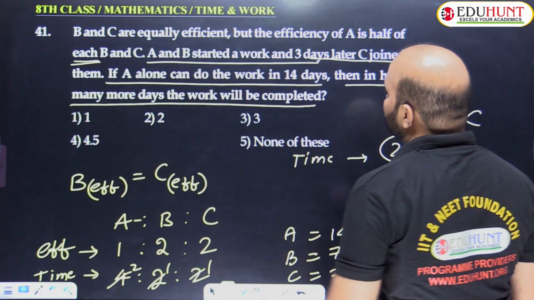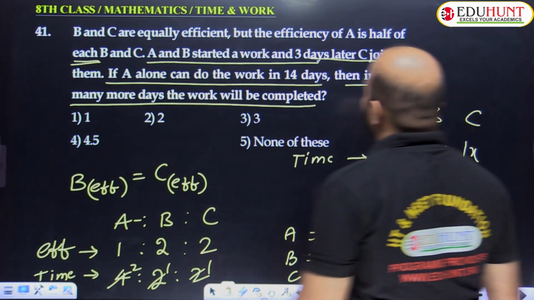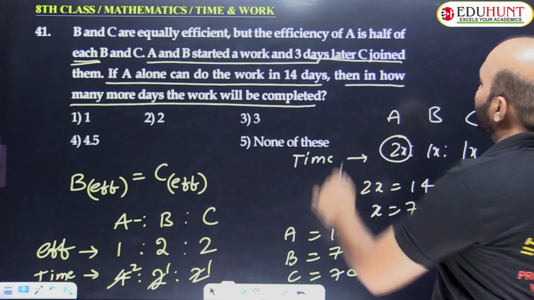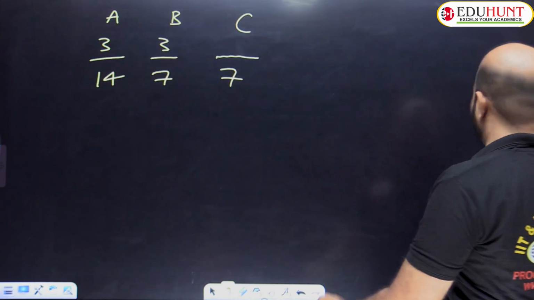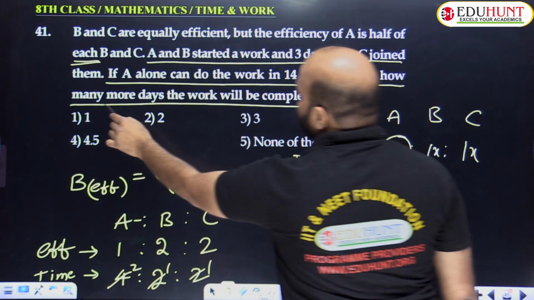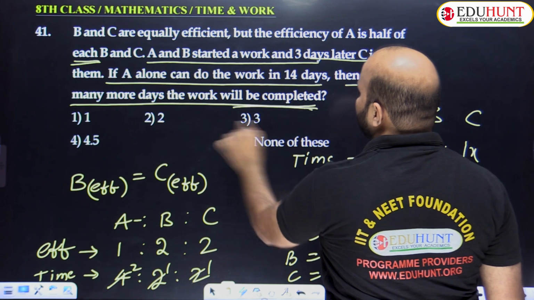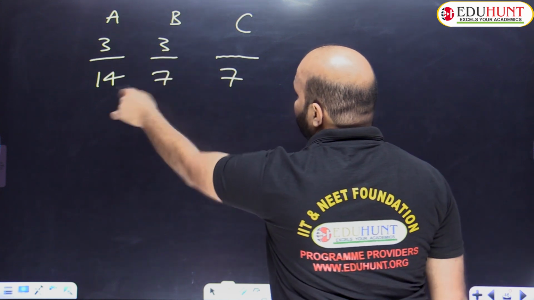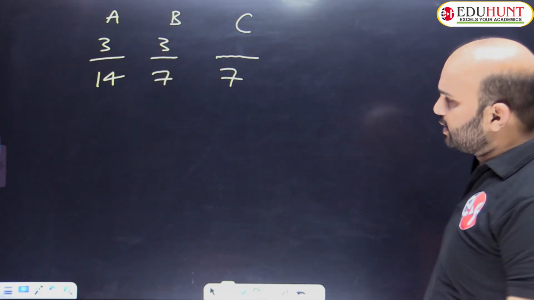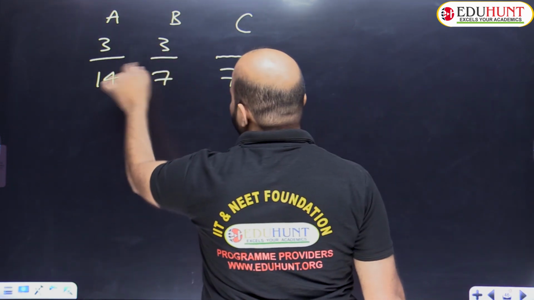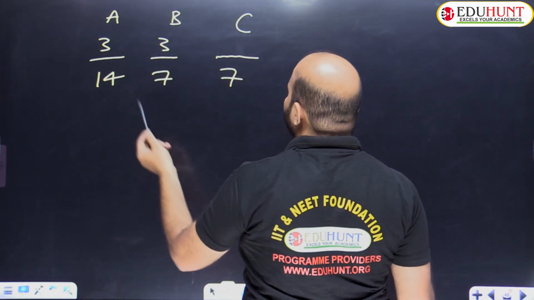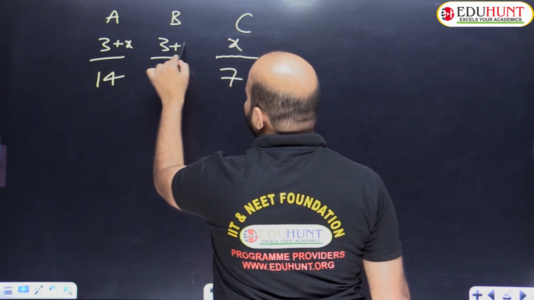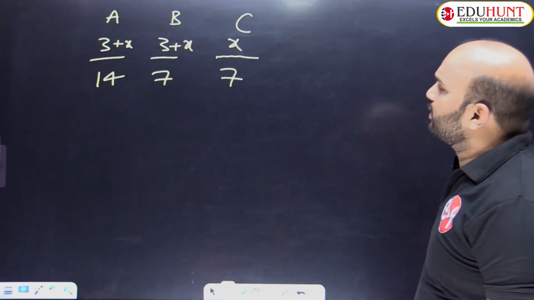So who starts the work first? A and B start the work for 3 days, so the first 3 days are completed by A and B. After 3 days C joined them. What I am asking is, in the remaining work, how many more days to complete it? So clearly we need to observe. In that question, A alone, B alone, C alone days are already taken in the denominator, maximum days always taken in the denominator. First A and B engage the work for 3 days, after 3 days C joined. The remaining work is completed in x days, so it is taken as x. A and B also continue the work, so x is added to A and B also.